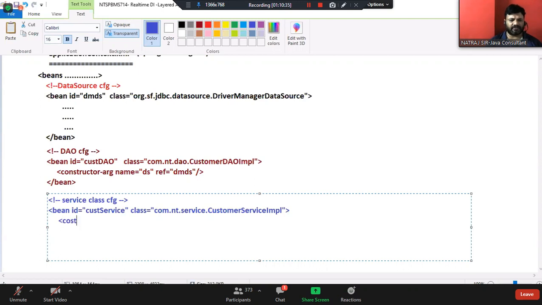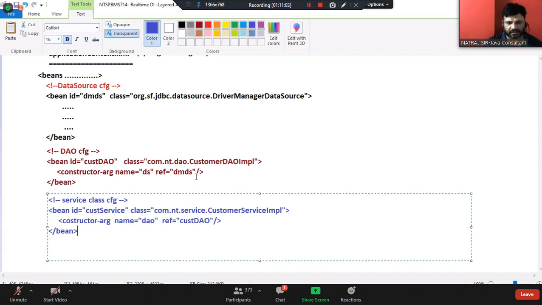Constructor-arg. Name is equal to. Tell me what is the property name, guys? In the service class, what is the property name? DAO. Ref is equal to cust DAO.